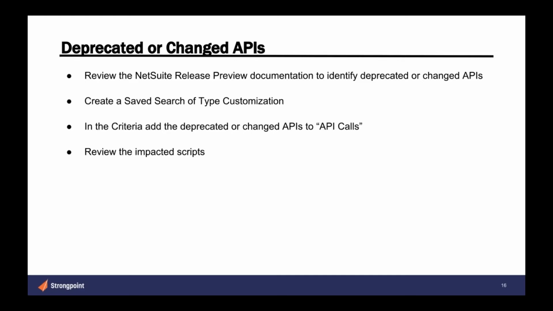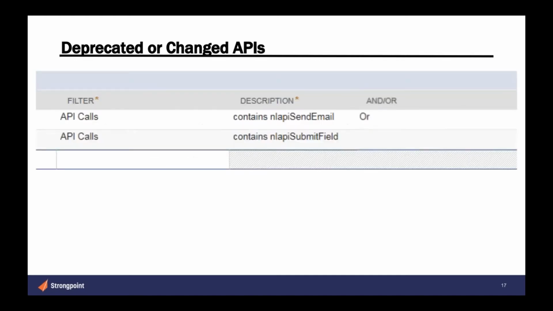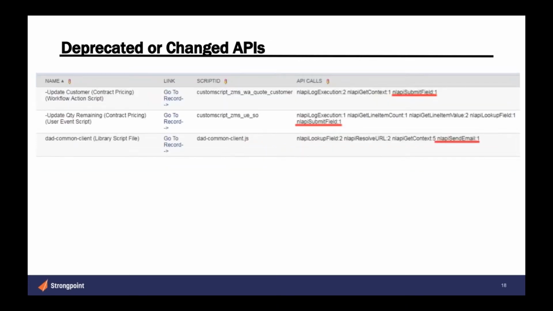It's happened a while when SuiteScript 2.0 came in that the recommendation of using the send email API was saying, okay, let's start deprecating this one by one. So we can easily get this kind of saved search with very simple criteria, and it's going to get me all the scripts that use that particular API. And that's going to increase the scope of priority items that I need to go and test.